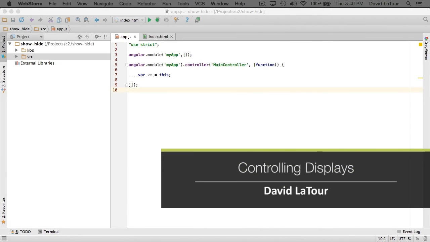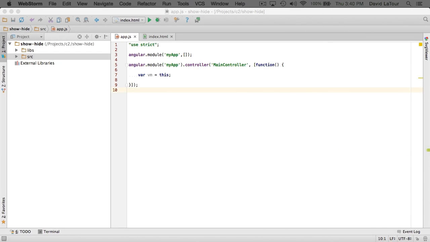AngularJS allows you to show and hide elements using either the ng-show directive or the ng-hide directive. In many ways, these two directives are redundant since they accomplish the same task, which is to show or hide elements from the document object model and therefore from the user. Using these directives, Angular will automatically set their associated element to display equals none, while keeping the element within the document object model. In this video, we will demonstrate how to use ng-show and ng-hide to show and hide elements.